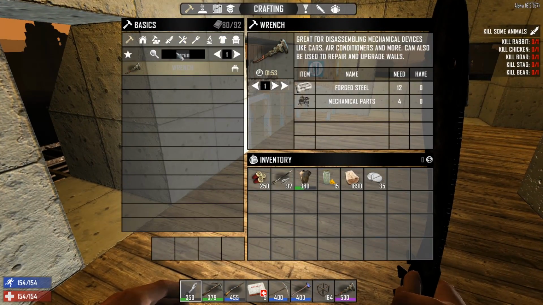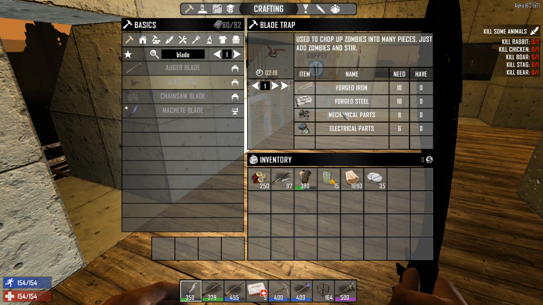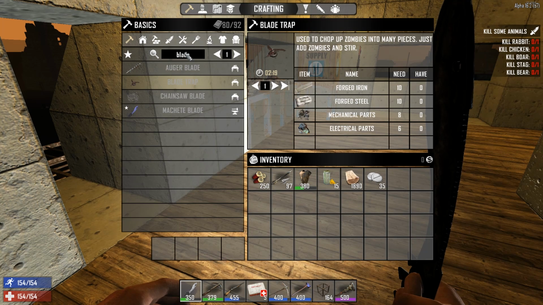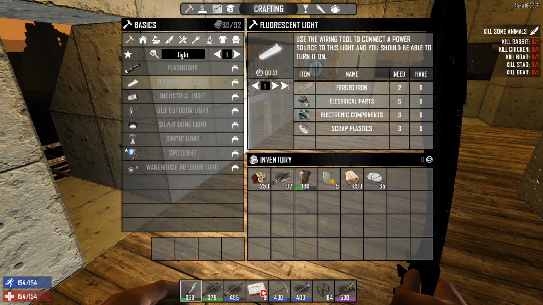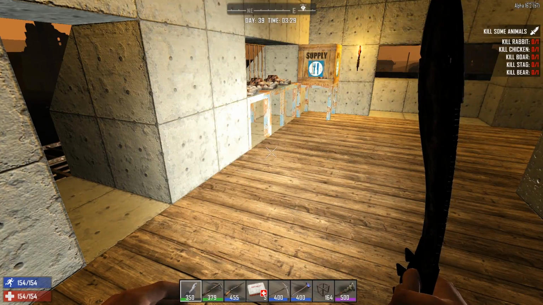But in order to get blade traps, we need a lot of mechanical parts, electrical parts. What do we need electrical components for exactly? I guess that's mostly lights, right? Yeah, so we're going to need a lot of electrical components as well. So that's what we're going to do today, guys. We are going to go out looting, and we are going to go part hunting.